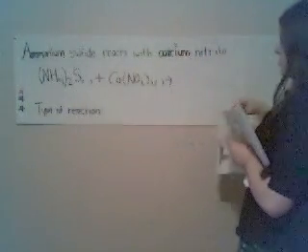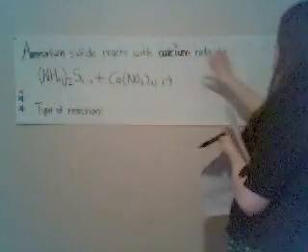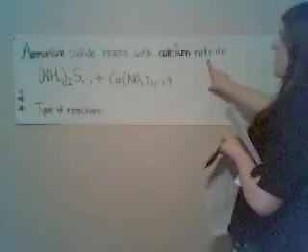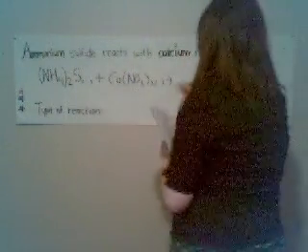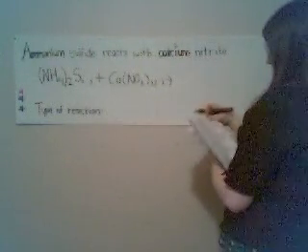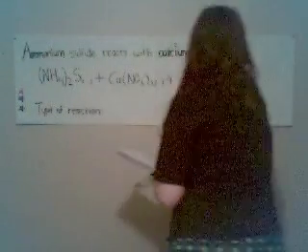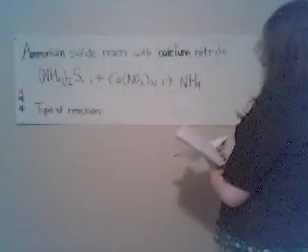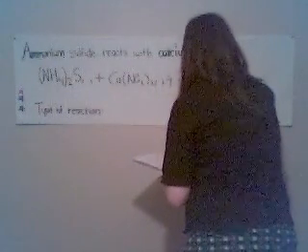The next thing you're going to do is identify the type of reaction this is: double replacement. Basically, the ions just switch up. So now instead of ammonium sulfide, you're going to have ammonium nitrate, and instead of calcium nitrate, you're going to have calcium sulfide. You're just switching these around. So now, instead of NH4S, you have NH4NO2, and they both have a charge of 1. I didn't do that, so scratch that.